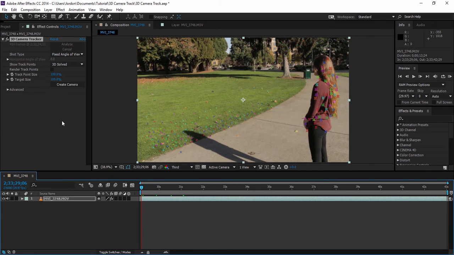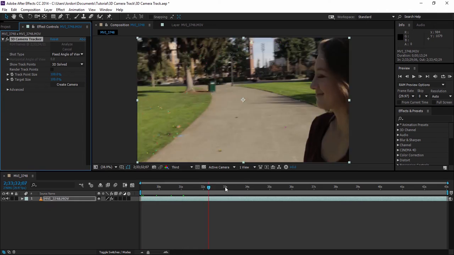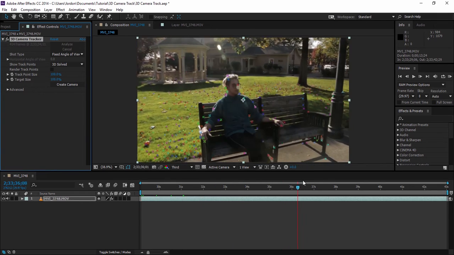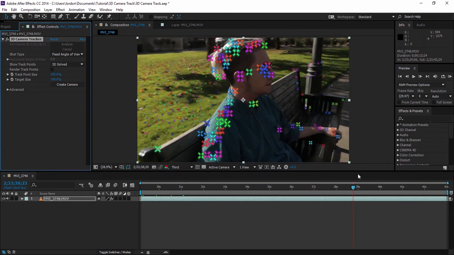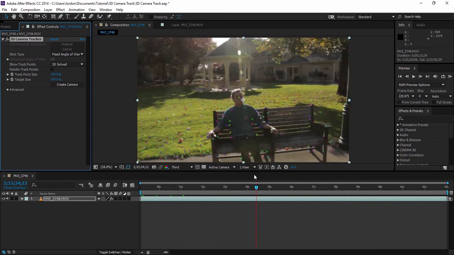Once that is complete, go over to your Effects control panel and click on 3D Camera Tracker if it has not already been chosen. You'll notice a lot of different points on your screen. They look like little X's and there are all these different colors. These are the points that After Effects uses to track your camera. Go ahead and select a few points. This will be different for each individual video.